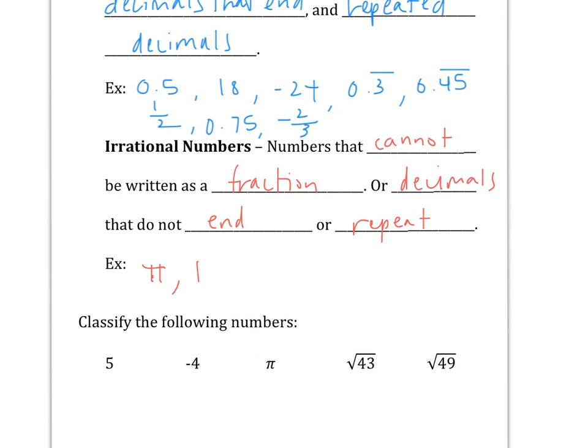Square root of 36 is not irrational, because 36 is a perfect square. Square root of 26, because that does not come out evenly, right? We know it's going to be between 5 and 6, but it'll have a decimal, but we don't know exactly what that will be, so it will go on forever in no particular order. And square root of 2, because that does not come out evenly. And I could say negative square root of 5, because square root of 5 does not come out evenly, so we could also add a negative in front of it, because irrational numbers could also be negative.